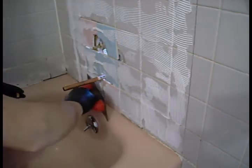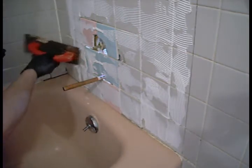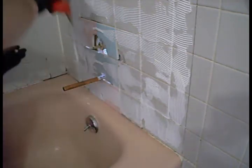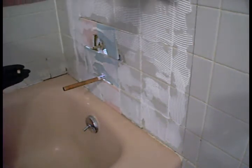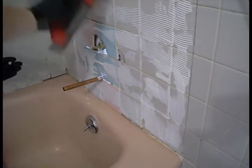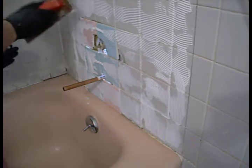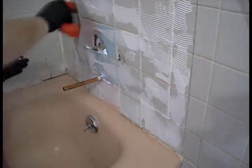This shower ain't gonna be used for weeks and weeks and weeks. This will be bone dry by the time somebody takes a shower in here. Spread it out, get it in the low spots.